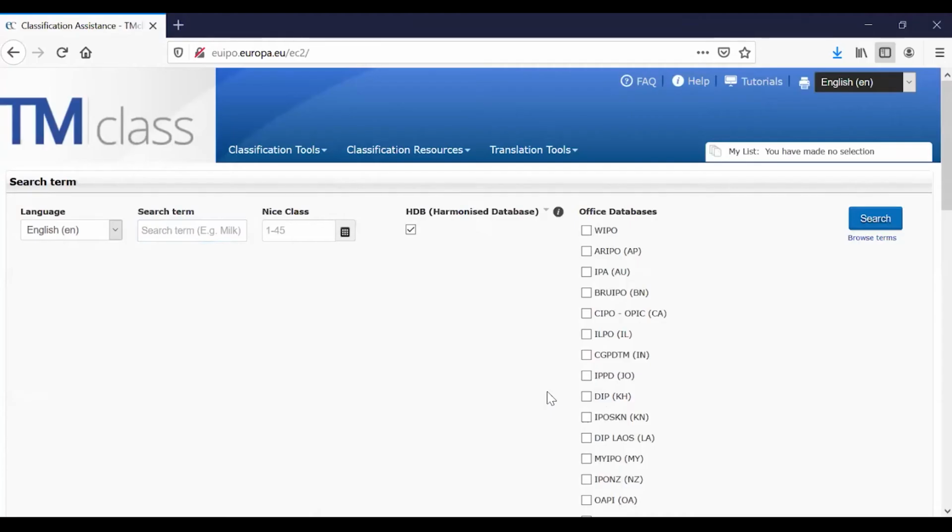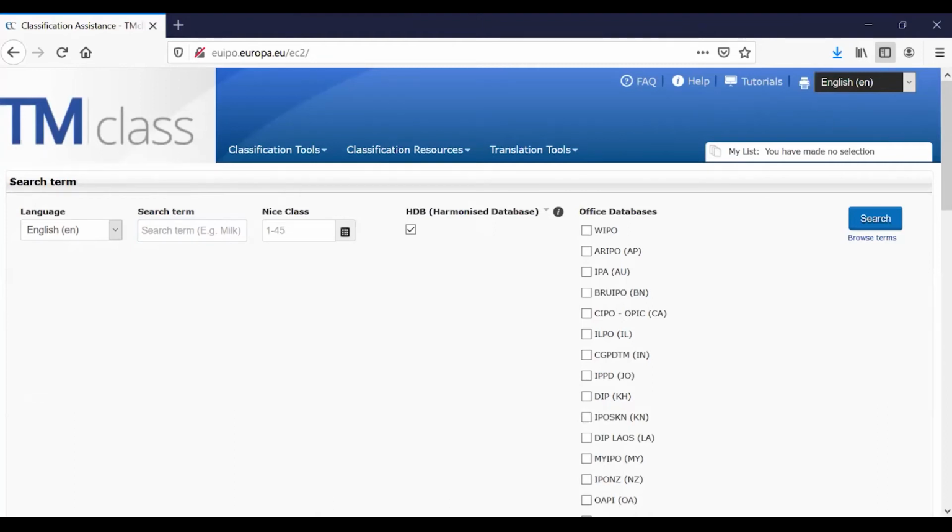So let's remember, just before, where we were showing TMview, that we were clearing our trademark idea. Okay, so we have cleared, we are ready to go ahead. We will file our application for Georgia. We would like to file for goods and services in class 9. So let's check now that in fact these goods or services are accepted.